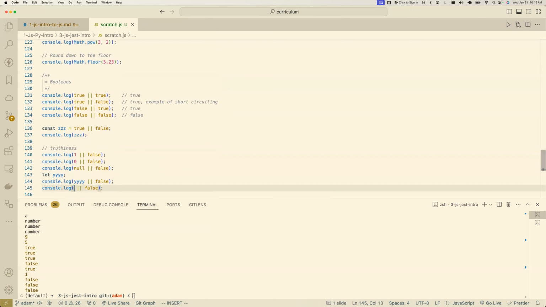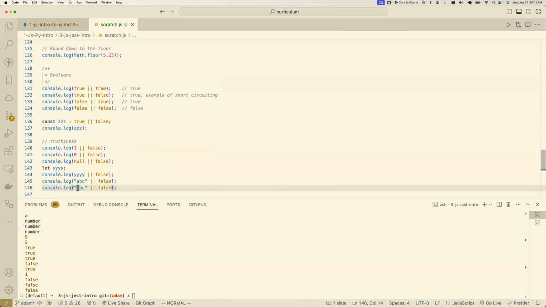It treats any sort of string as truthy, but it treats an empty string as falsy. And note that for the truthy ones, it returns the actual value. This can be useful. It is also a common source of hard to discover errors. My recommendation is to be very careful when using truthiness and just thoughtful about it.